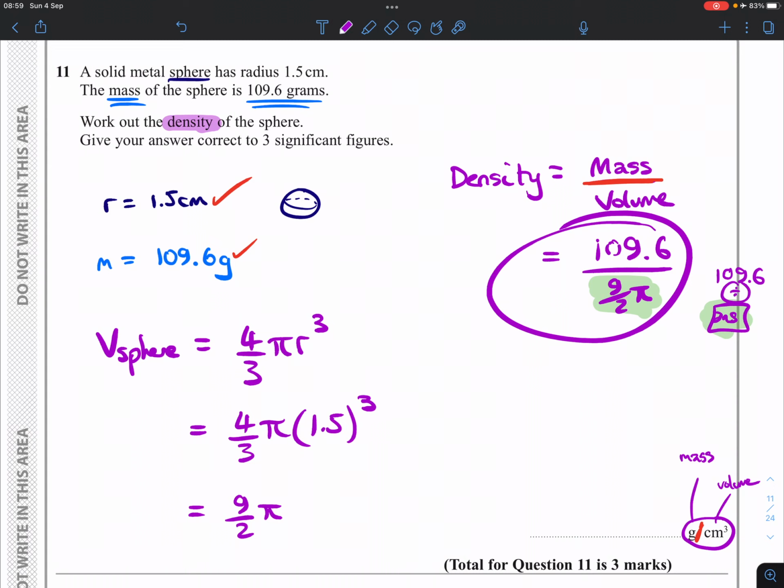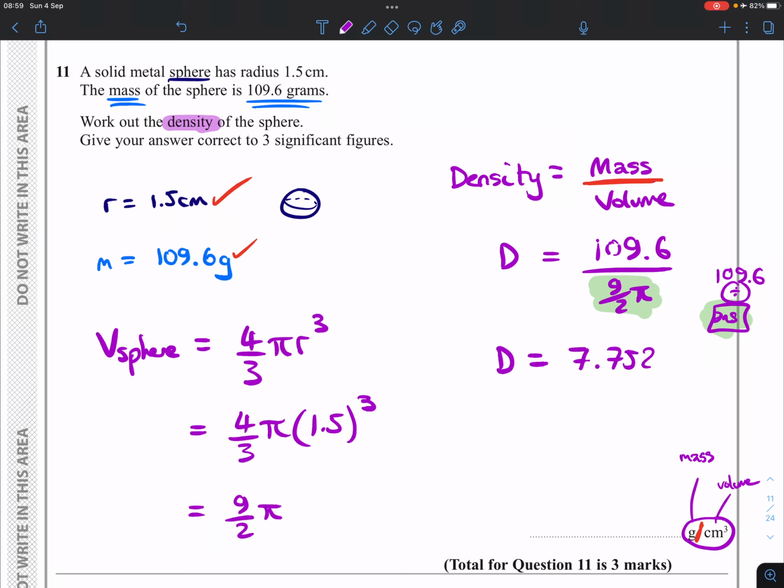You need to write this out like I've done there, because that's actually what you're typing in your calculator. So 109.6, well, that's the calculation that the calculator is doing. Divide these together, we get 7.75261, and so on. Double check the question to see about rounding. In this case, it wants it correct to 3 significant figures. So we have 1, 2, 3. The rounding is going to happen after the 5, which this 2 will not change. So we end up with a 5, and before it is going to be a 7.75 grams per centimeter cubed. Done.